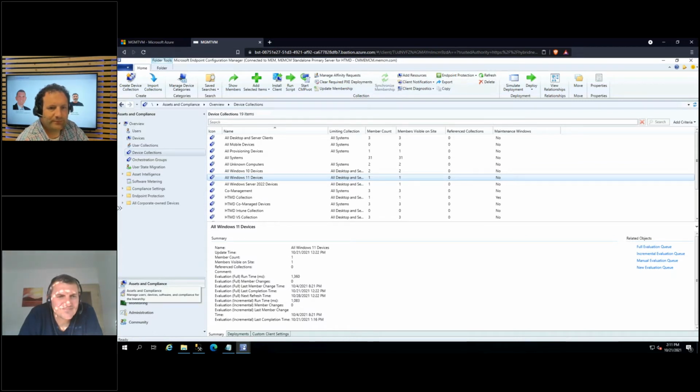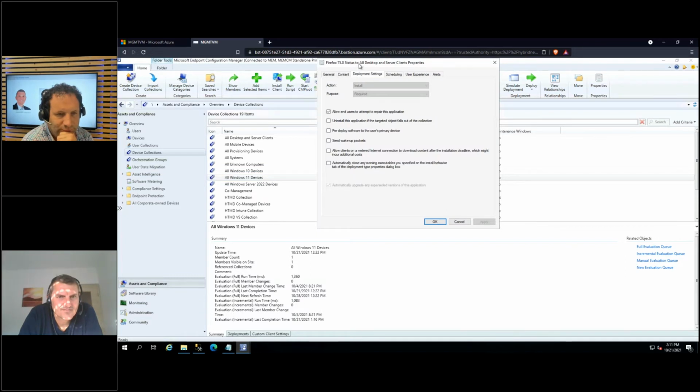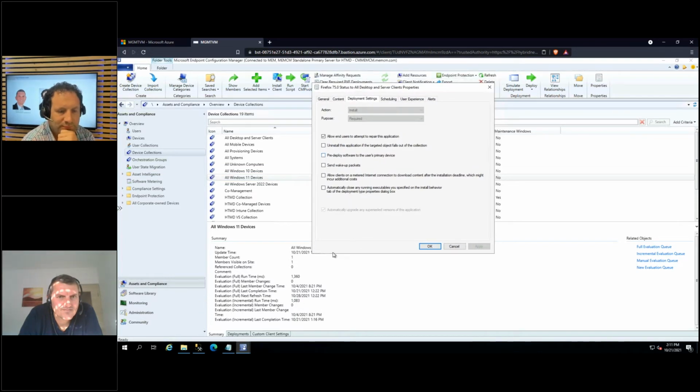Let me go over to some of the other things. Another very important feature announcement that came with 2107 of SCCM is this option: uninstall the application if targeted object falls out of the collection.